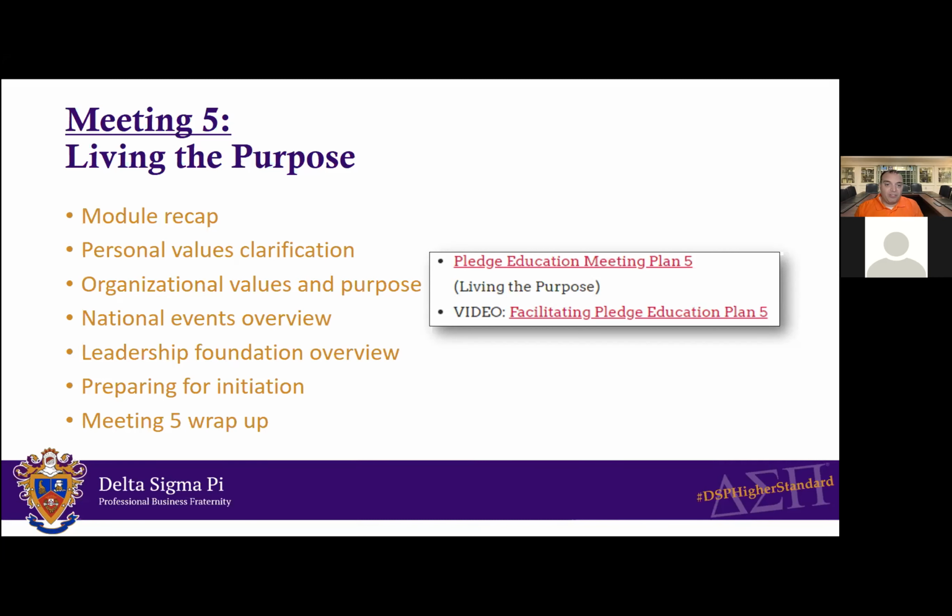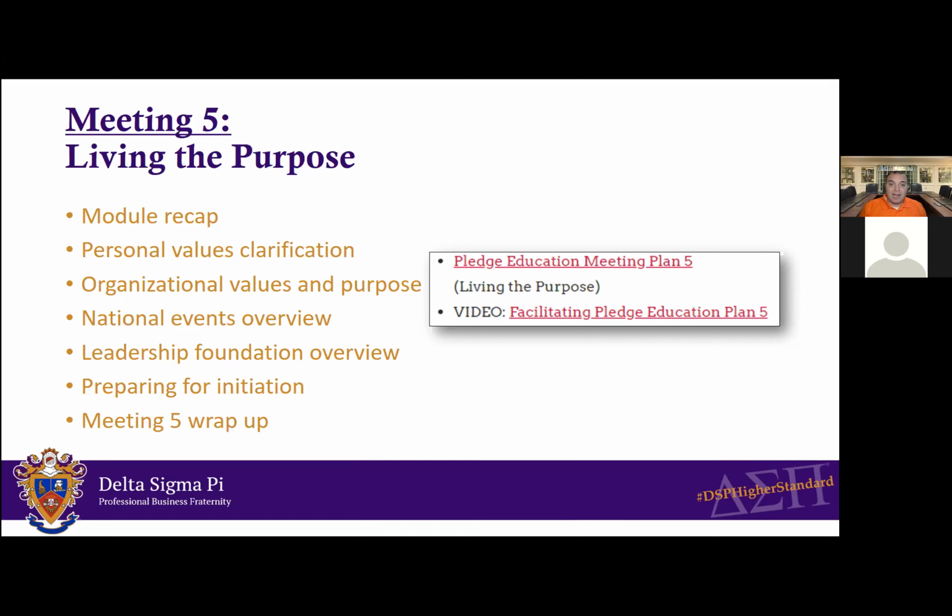Once the pledges have completed meeting 5, they will then receive the next morning, similar to what they have received for the individual modules for each pledge education meeting, the link for their comprehensive final exam, and it will be all of the questions that they had in the previous 4 modules.